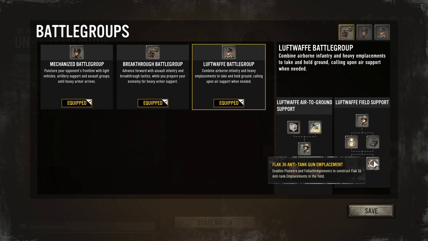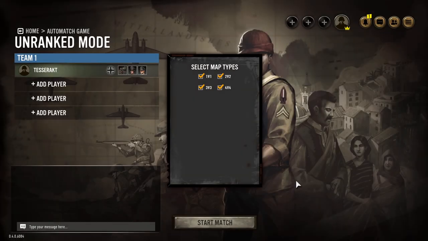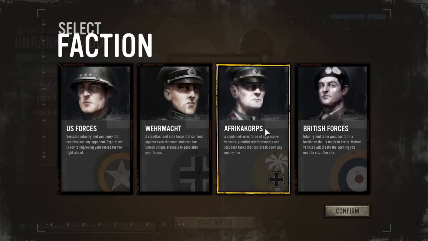And then the Flak-36 AT gun emplacement. So this is like an 88. And it would enable Pioneers and Fallschirm Pioneers to construct the AT emplacement in the field. That's pretty sick. Alright, so now let's look at Africa Corps.